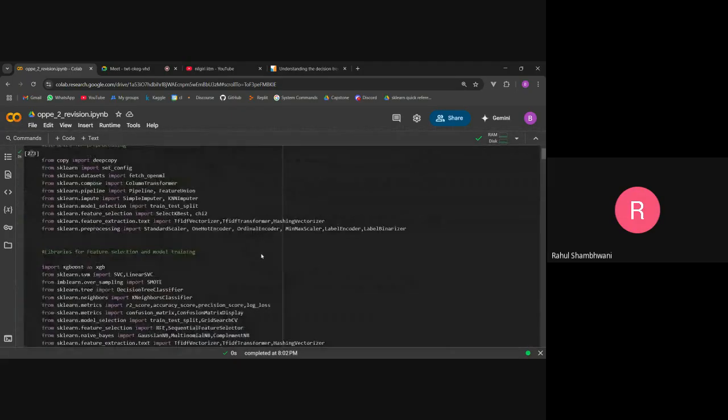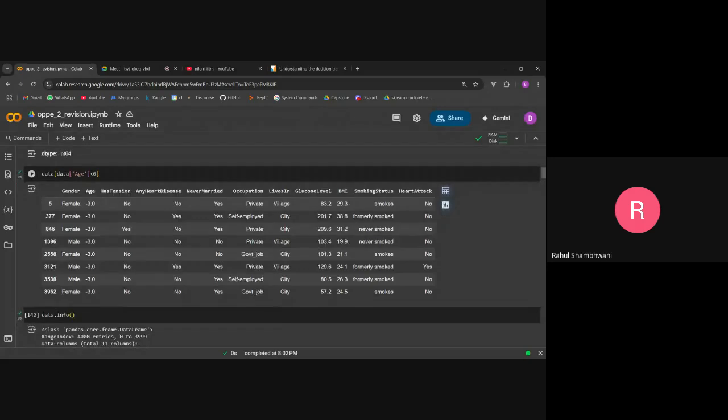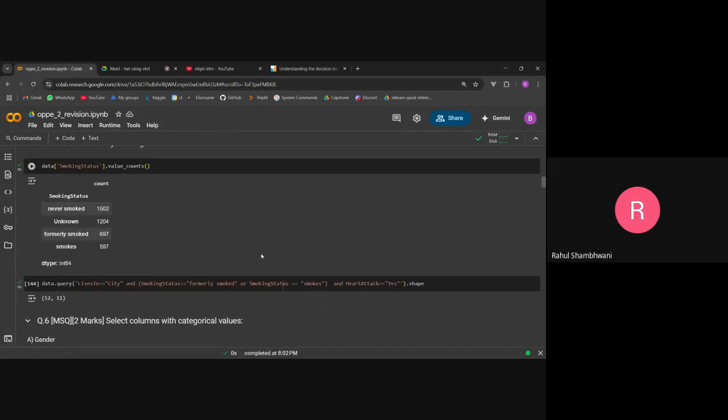Let's go there once. Before this shape, if you just type dropna and then you do shape, it is showing 43.